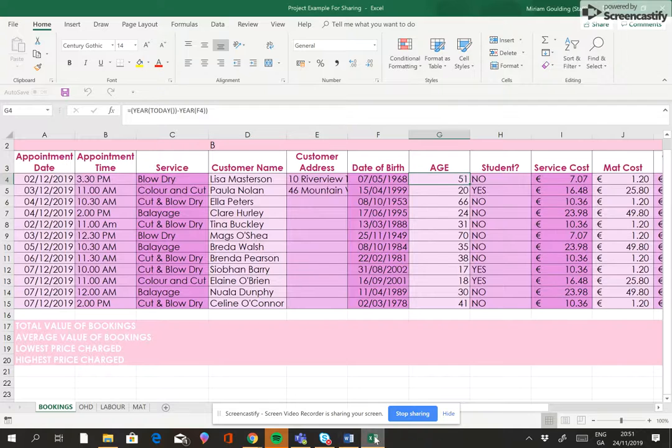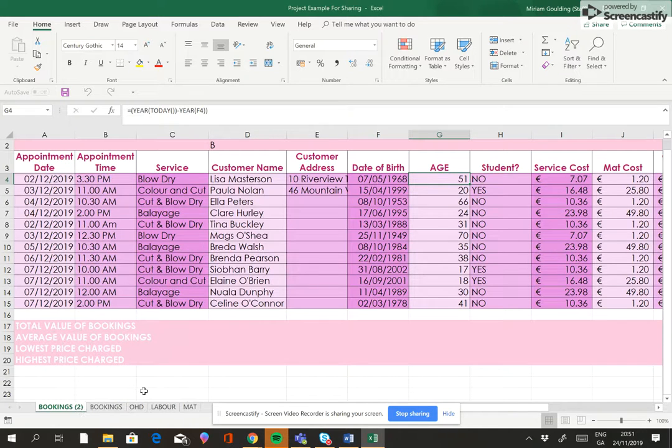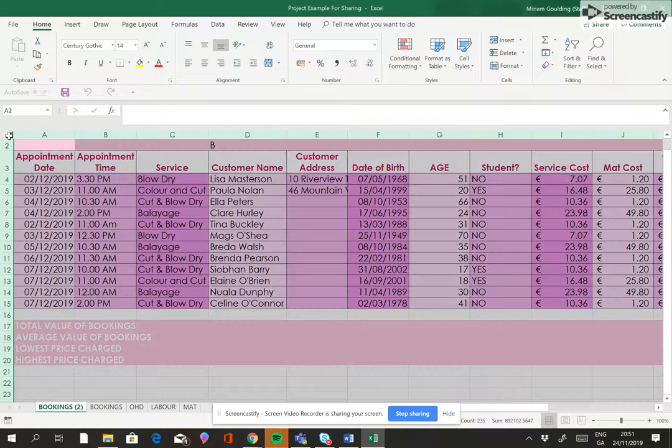So I have my main spreadsheet open, and what I'm going to do is I'm going to make a copy of my main sheet. So I right click on bookings and then I choose move or copy. And I tick create a copy there in that corner and I click OK. Now what I have to do is I have to take all of the lovely colours that I've designed in there out and make it blank.